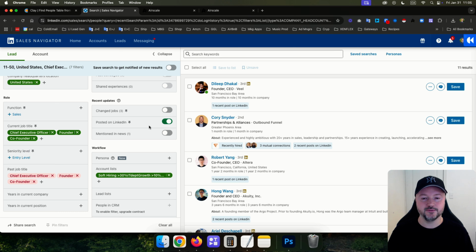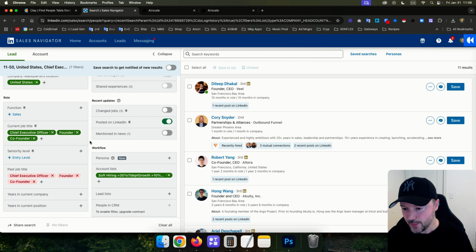You're also going to be able to see what they're posting about, and you're going to be able to use that data to customize your message to them, to personalize your message to them. And if you use AI using a tool like the one I'm about to show you, then you are able to do this at scale for thousands of people all at once without having to manually read all of their posts.